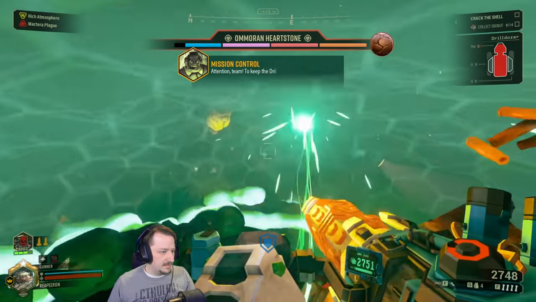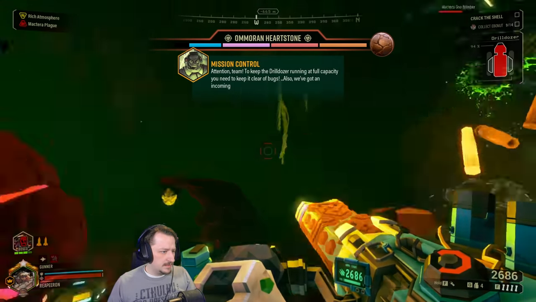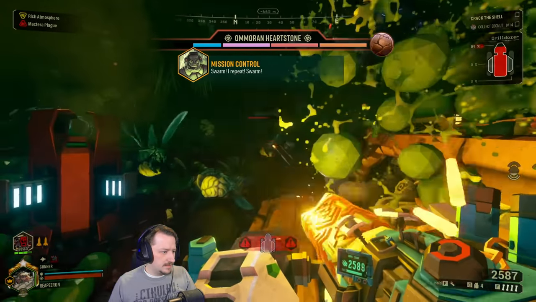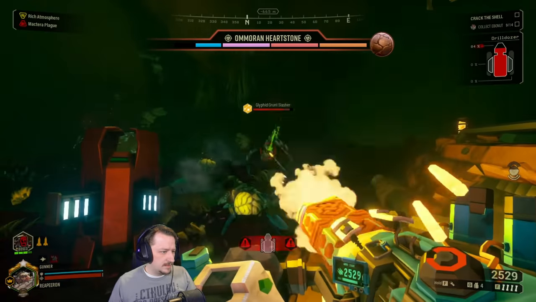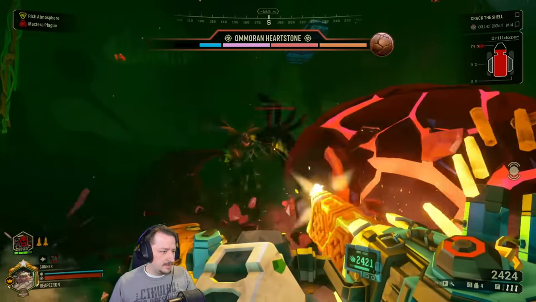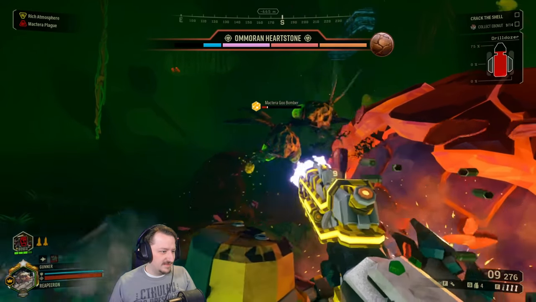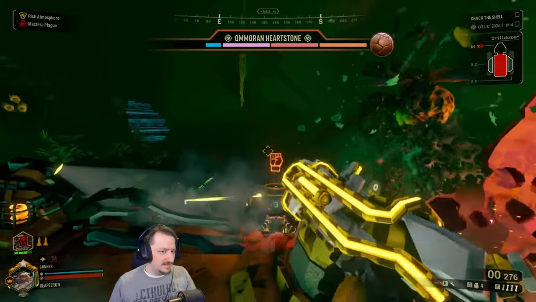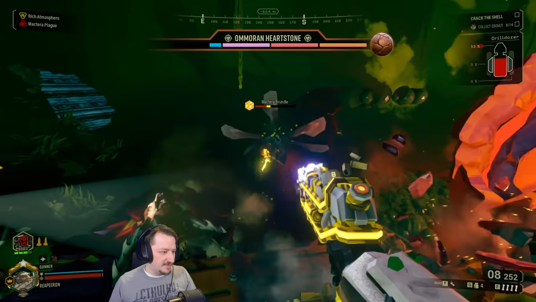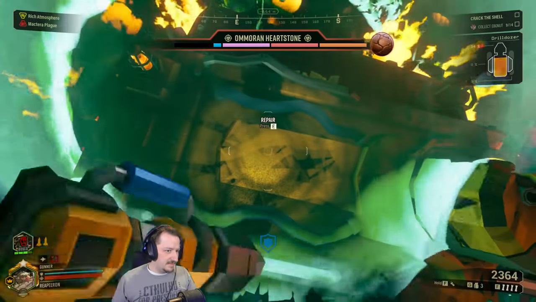Attention, team. To keep the drilldozer running at full capacity, you need to keep it clear of bugs. Also, we got an incoming swarm. Swarm! Repeat, swarm! Oh, we're into the gun. Okay, I gotta get rid of the tri-jaws mostly. Alright.